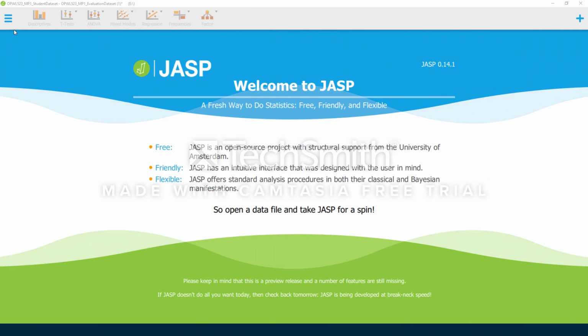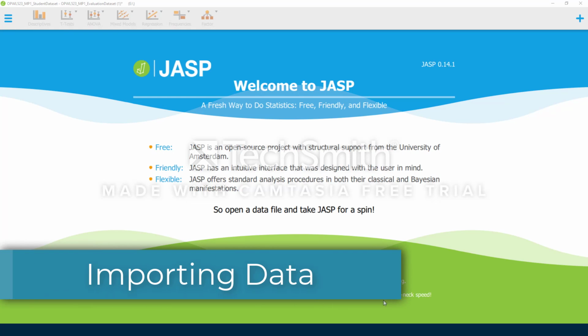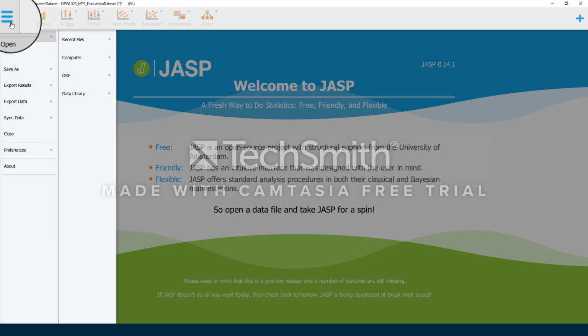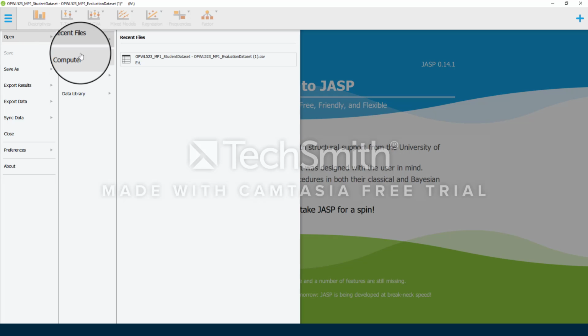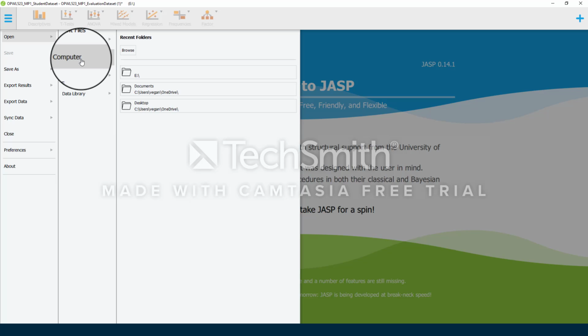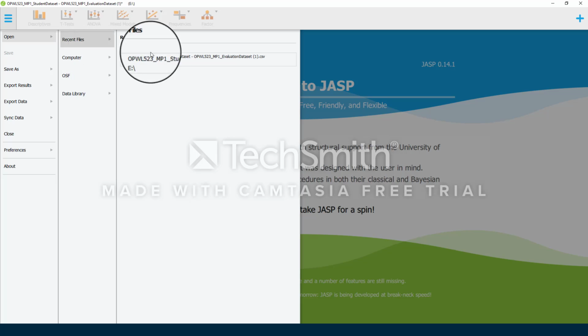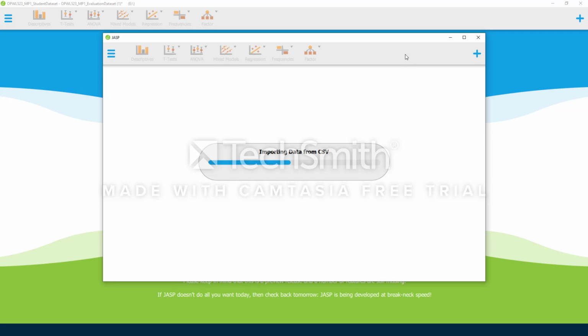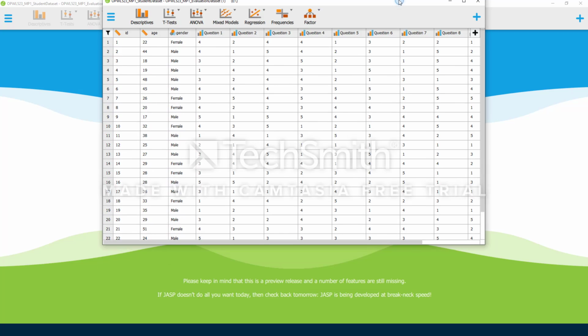In order to begin analysis, we're going to click these 3 little lines in the top left-hand corner, and then click the Open button, and find the file that you downloaded. For myself, because I've already opened this previously, I can just click Recent Files, and I have the dataset right there, ready for me to go. JASP does a great job of clearly outlining all of the data here, and it looks like a very large spreadsheet, but definitely a little bit more appealing. Now that we have our data imported, we can move on to analysis.